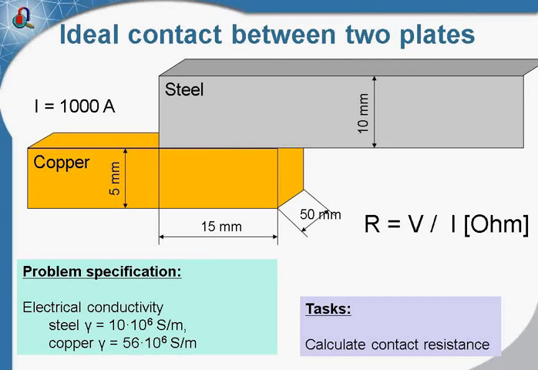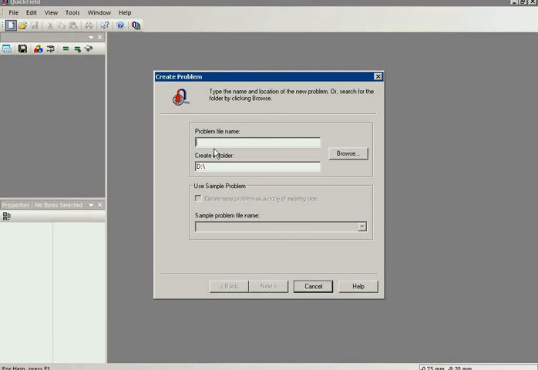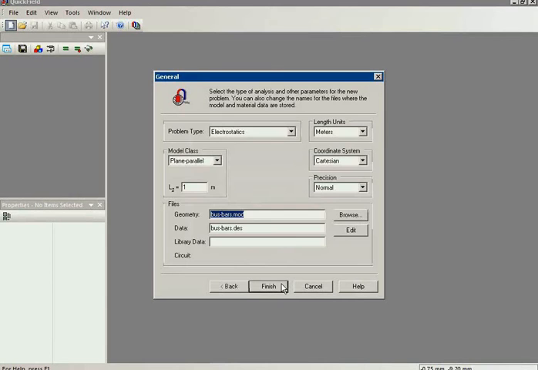Again, this is the simple case. I will use QuickField and simulate the problem from the beginning. I create the new problem. Specify the problem name and the location folder.